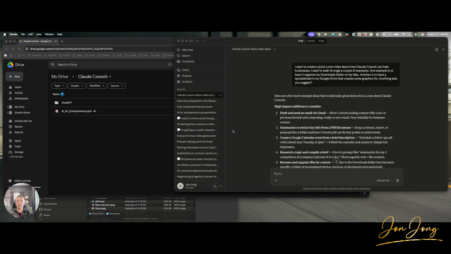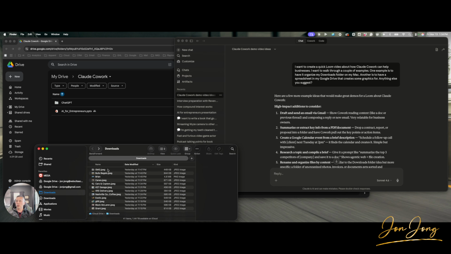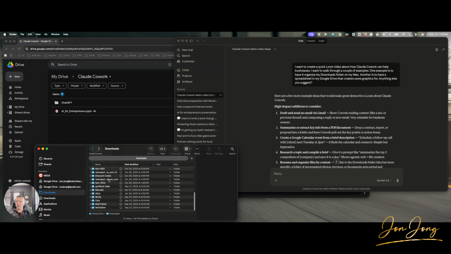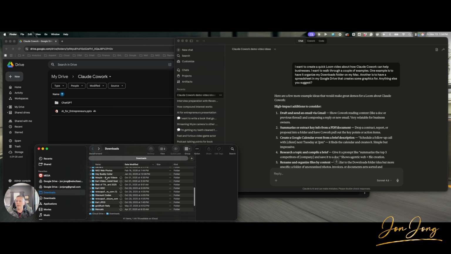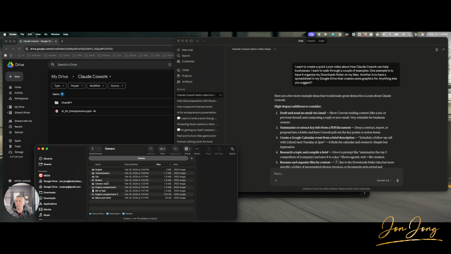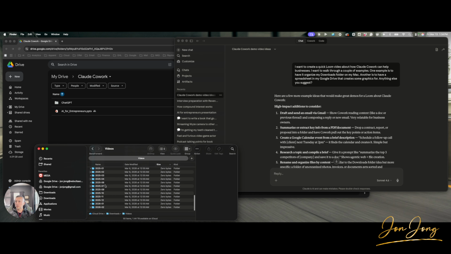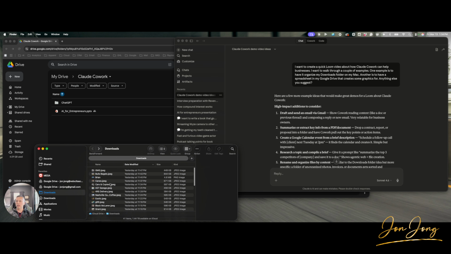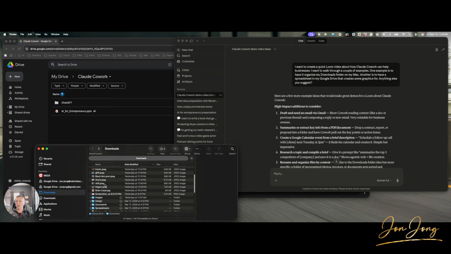So first thing I'm going to do is let's open up a folder here. This is a downloads folder, which is normally super messy. And I've actually already gone through and cleaned a lot of this up. But let me see here, I think there's some folders under videos. Yeah, these folders are all empty because I had organized it by dates. So what I want to do is go back through and maybe clean this up. Plus I've had a lot of other things, pictures I downloaded yesterday.